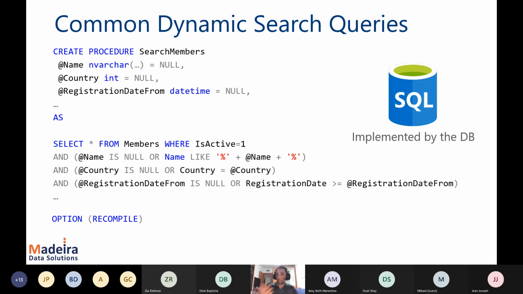There are, of course, other disadvantages to using OPTION (RECOMPILE), such as the execution plan is not cached. It is not saved in the plan cache. And that also means that it has to be recompiled every single time the stored procedure is executed. That could have a negative impact on CPU utilization and possibly query runtime.